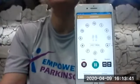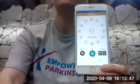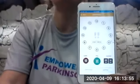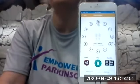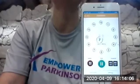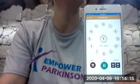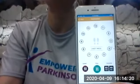Chest press. 2. Good. So now you're pushing those arms straight out. 6. 9. 7. 4. 11. 12. 5. 7. 9. 5. 1. 3. 4.